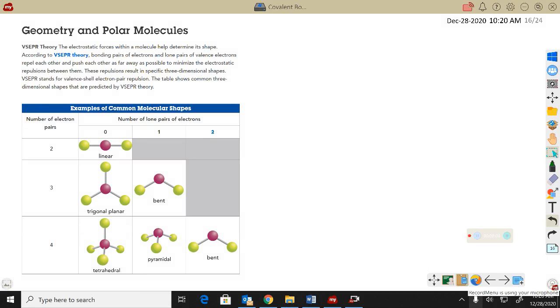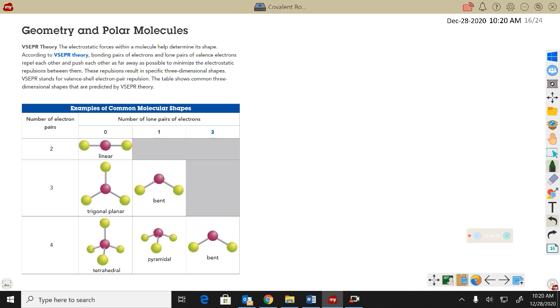We're going to wrap up the VSEPR theory in this video with structures that have 4 electron groups around the central atom. Previously we looked at structures that have 2 electron groups or 3 electron groups around the central atom, and we said that's really what we're concerned with. After we draw the dot structure, we want to take inventory of what's happening on the central atom. How many bonding groups? How many lone pairs? And those lone pairs still count as electron groups.